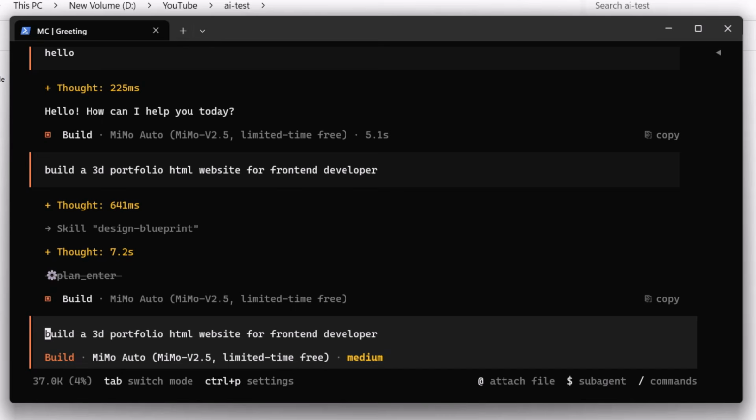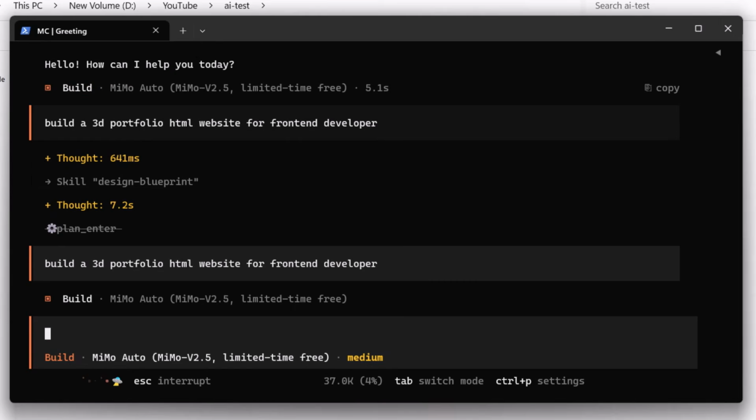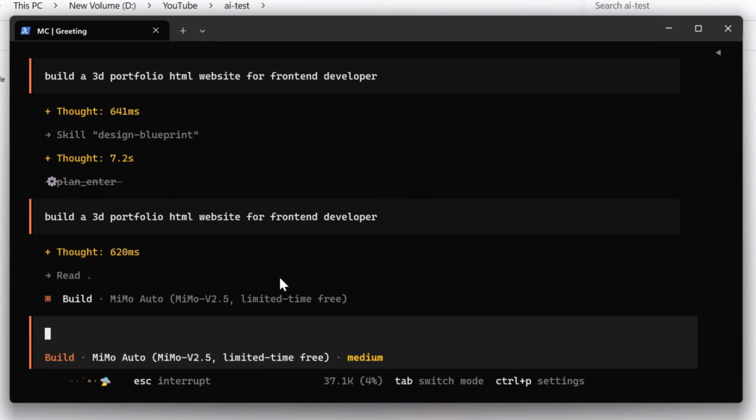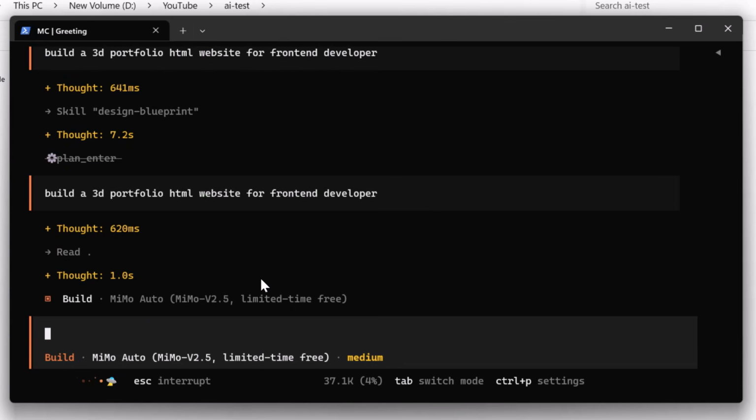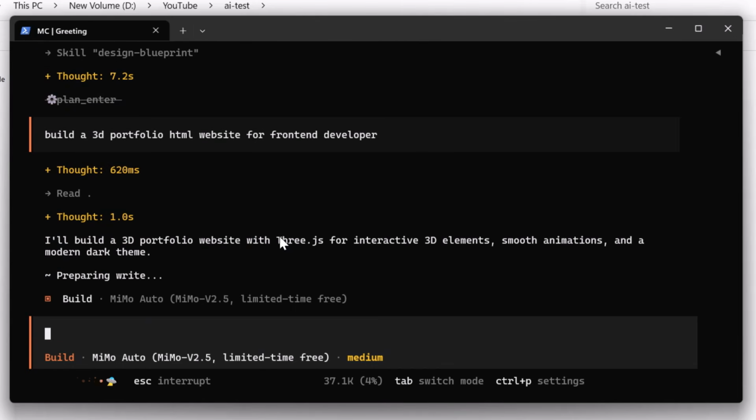It says that it is initial to go to the plan mode. Yes, let's try once again. We will just switch to the plan mode. Yeah, I will build a 3D portfolio website with Three.js for interactive 3D elements, smooth animations, and a modern dark theme.